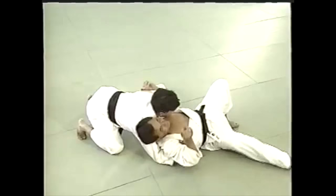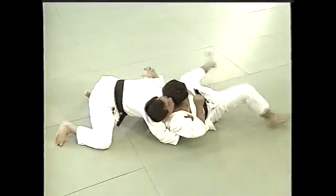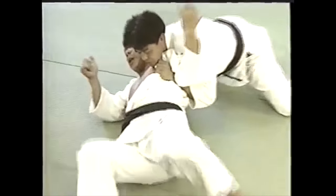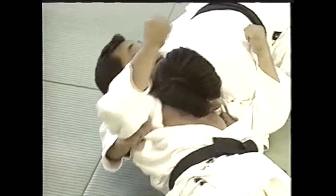In this variation, your opponent is lying face down. Reach under and grab both sides of his collar, flip him over and hold him down. Use your opponent's resistance to flip him over and quickly change the position of your legs and hips so you can bear down on his upper body. Be sure not to loosen your hold on his collar and maintain your balance to prevent him from restraining your hands.